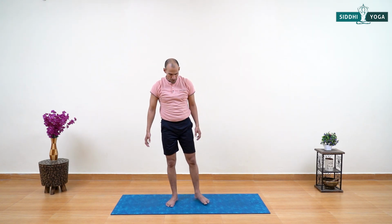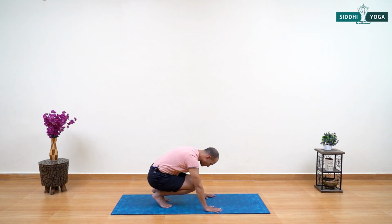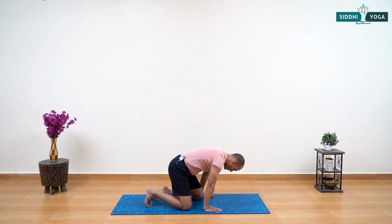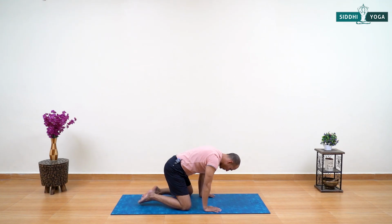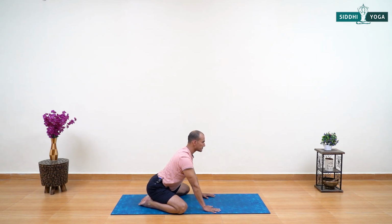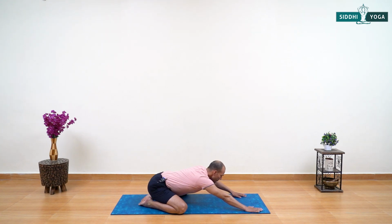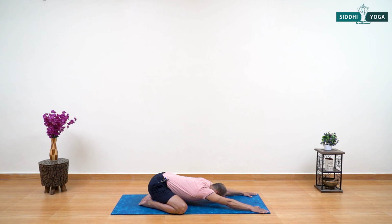Now slowly moving your feet in, sit down into child pose. For the child pose, you are meeting your big toes together. Your knees are opening to the side. Inhaling, looking forward, lengthening the spine. Exhaling, walk your hands forward slowly. Keep lengthening your spine forward, moving your chest down, then forehead down on the mat.